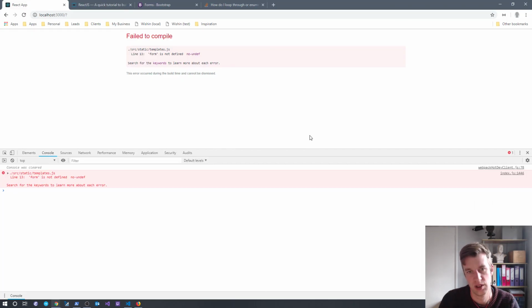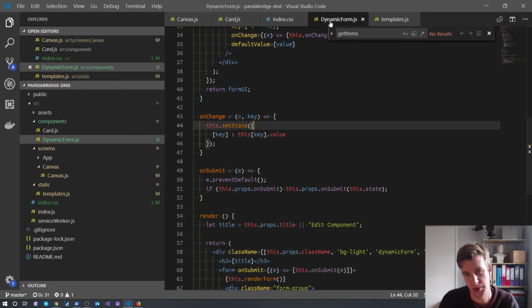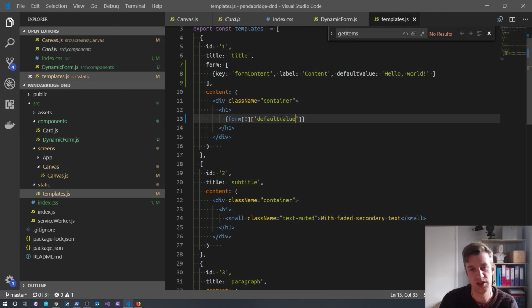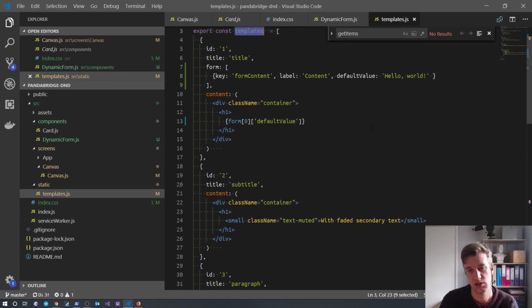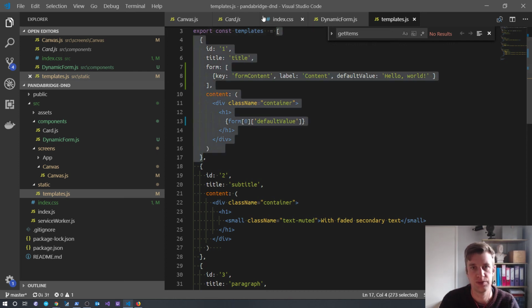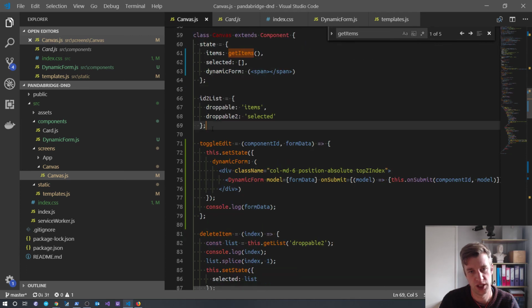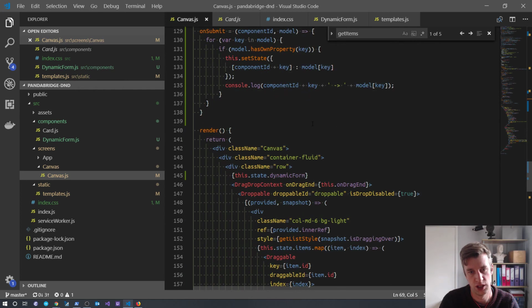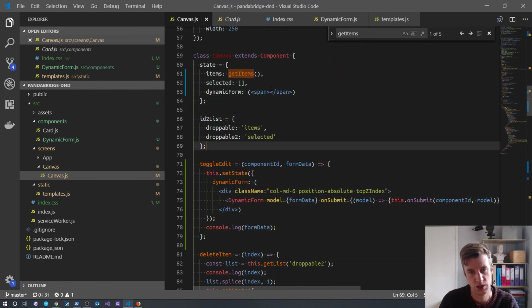Template.js. Interesting. Can I set? This is a bit of a scupper to our plans. So we've got the value being set into state, but the way we've done the templates at the moment is in a separate file. I mean, I could put the templates straight into the canvas object. Let's try that. So canvas object. So this get items thing, which returns the templates.